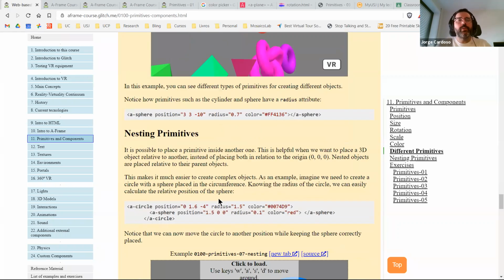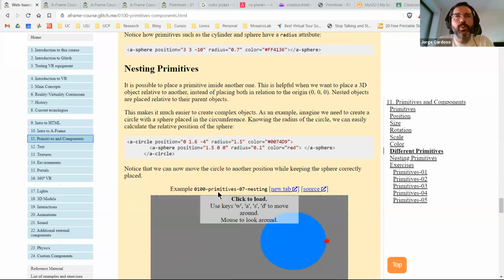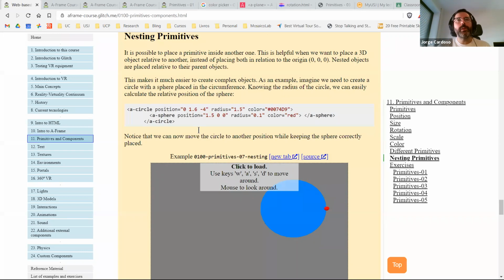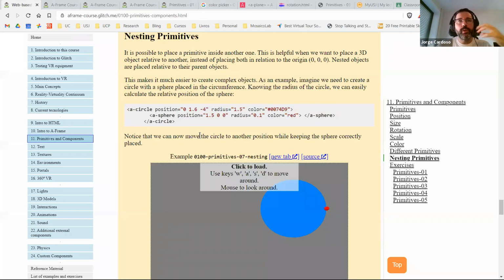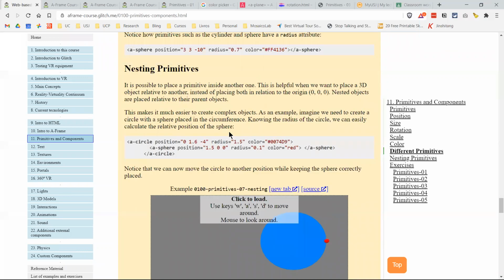The last thing to note about primitives and structuring the 3D world is about nesting the primitives, or placing one object inside the other. And sometimes we want to do this because it makes it easier to place things. So let me try to give an example where this is useful and explain why this happens.